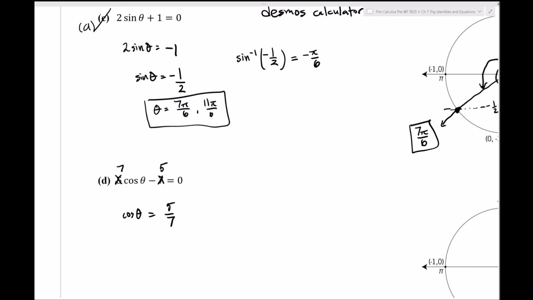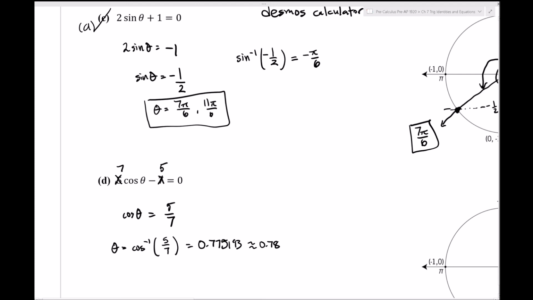It's going to give you, I think mine's in degrees right now, and I need to change it back to radians. So let me see if I can do that really quickly. Yeah, it was in degrees. Now I'm changing it to radians. Let's go back, retype this, inverse cosine of 5 over 7, and I get this number. If you take inverse cosine of 5 over 7, that's supposed to be theta, and you get 0.775193 something something. So that's about 0.78.